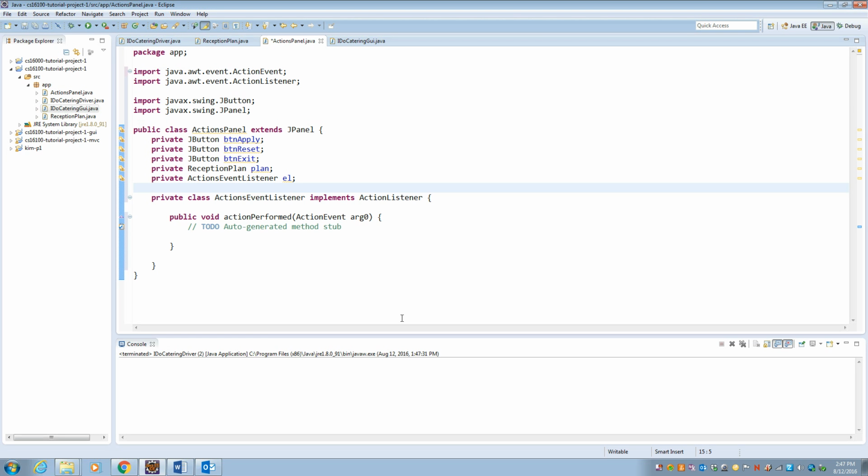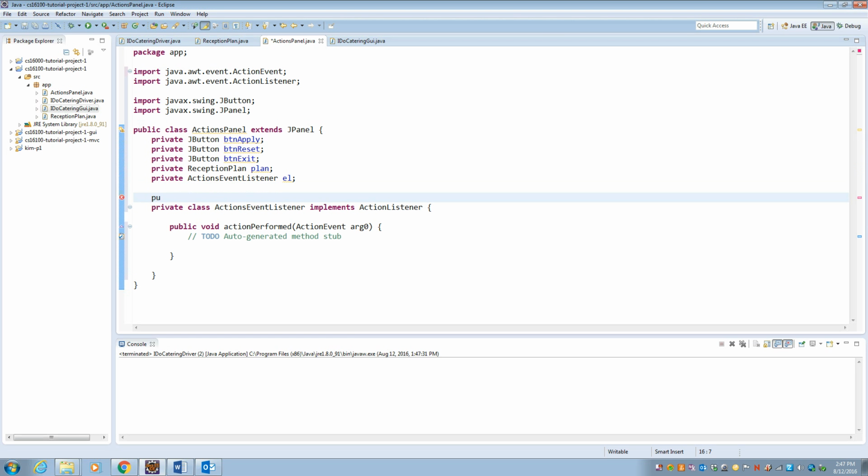Okay, and then we'll have a constructor, and the constructor is going to do all the work of building the actions panel. And we need to configure the actions panel with an instance of the reception plan. So whoever is going to invoke the actions panel is going to send to it an instance of the reception plan.